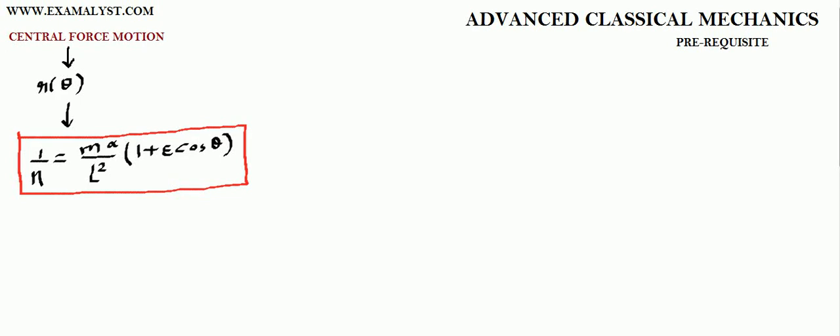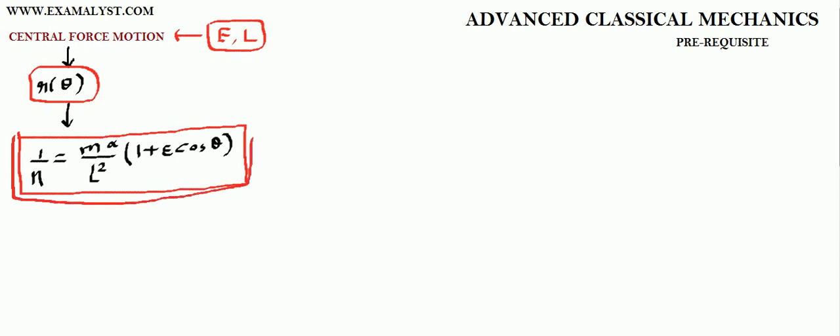Continuing our lecture on central force motion. So we saw that when you fed the data of the energy and the angular momentum responsible for central force motion, then we found r in terms of theta. This r in terms of theta was directly calculated from the energy and angular momentum, and the final equation is this. This equation is very important, and it will tell us what are the possible orbits that can happen when there is a central force motion.